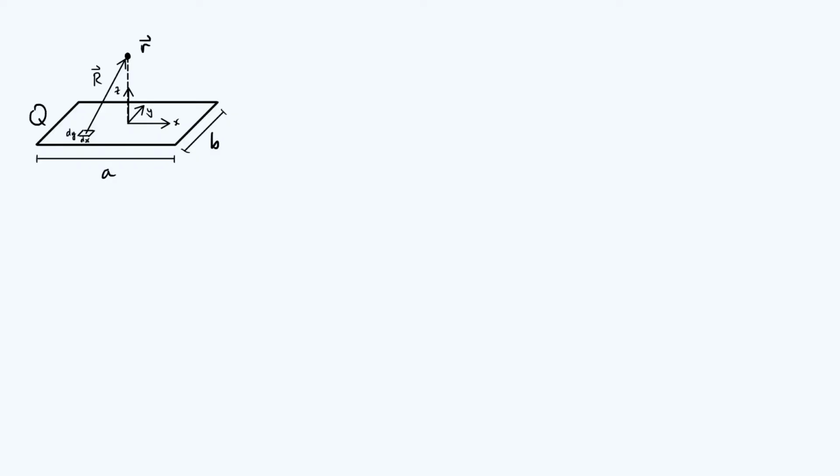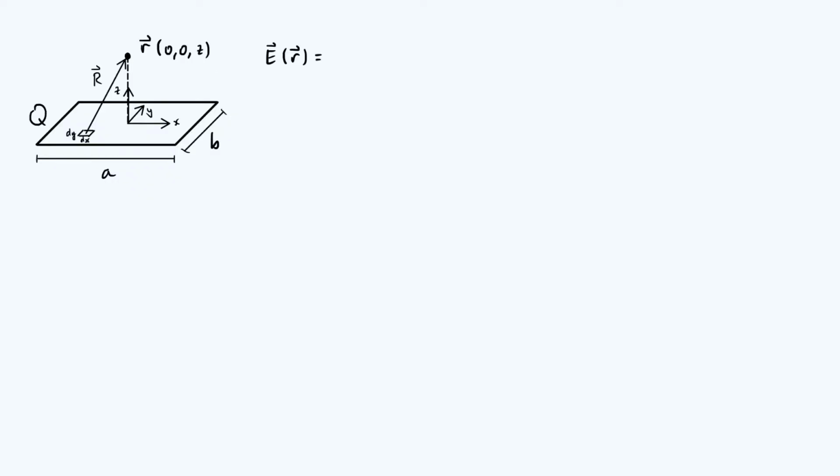So let's start making this a bit more quantitative and see if we can write down some initial expression for the electric field that we are aiming for. So we're trying to find the electric field vector E at the position R. I should also note, by the way, that R has coordinates 0 and 0 in the x and y directions and just z in the z direction.